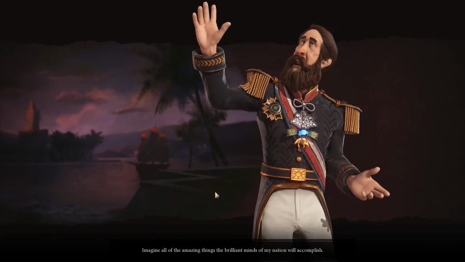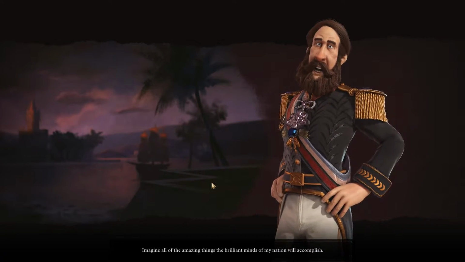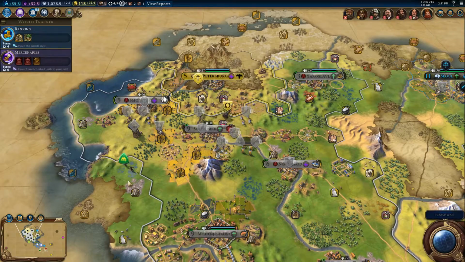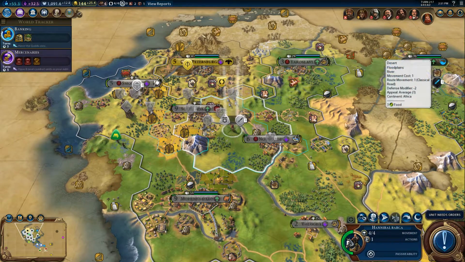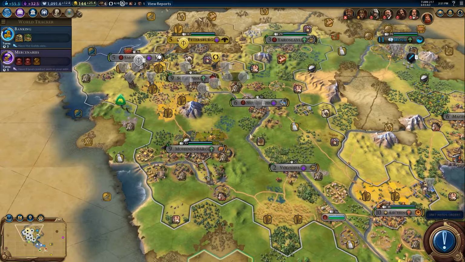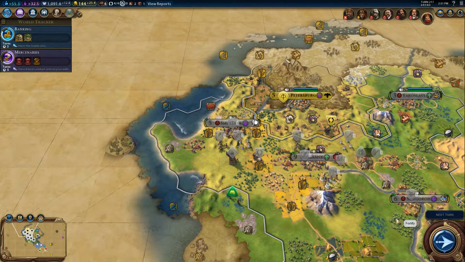Imagine of all the things the brilliant minds of my nation will accomplish. Alright, it's good for you, Brazil. You want a cookie? Okay, bye-bye. So Scythia is actually just back to unfriendly as opposed to denounced. So she, ironically, is actually our closest ally at the minute, despite the fact that she attacked us. Okay. And our new crossbowman can just fortify in the city.